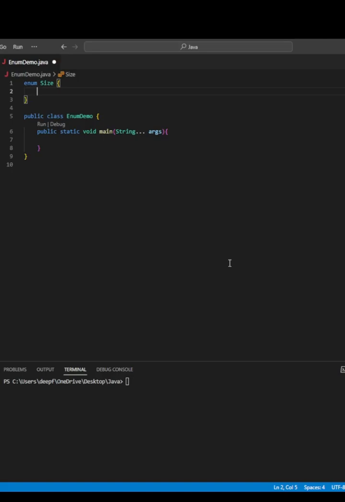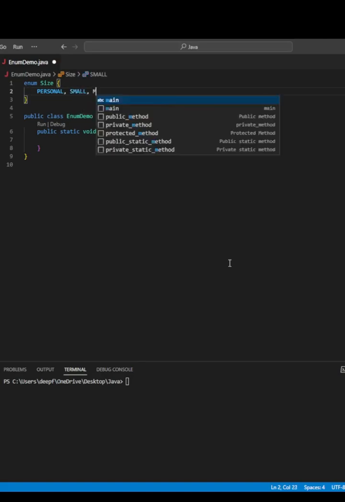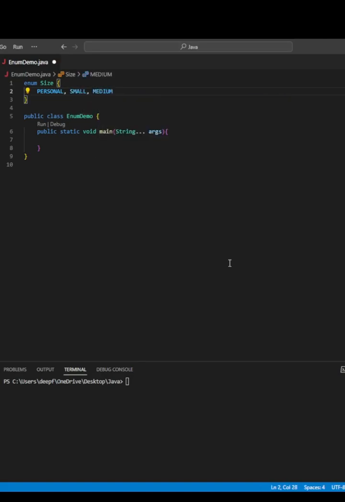So let's go ahead and do that. We'll go ahead and do personal. They don't have to be capitalized, but for this example, we'll go ahead and make them capitalized. Okay, so we'll have personal, small, medium, and large. Okay, semicolon. Okay, so there's our enumeration.